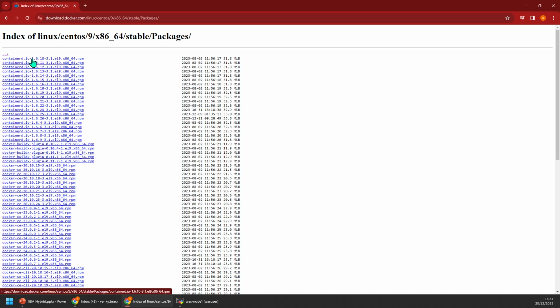So it is 1.6.10-31. This is 1.6.9. So this basically is the build on top of that. So this is like 1.0.26, which is the latest version. So likewise, you have to look for the latest version while downloading it.